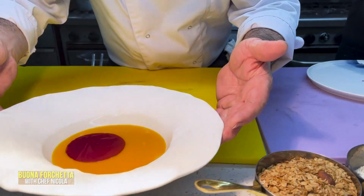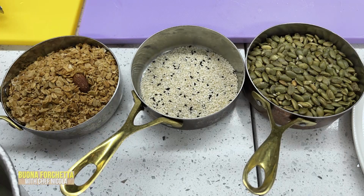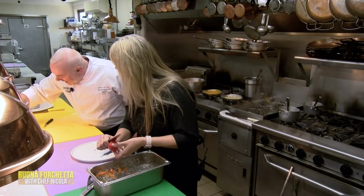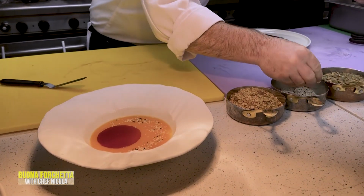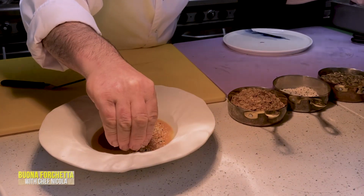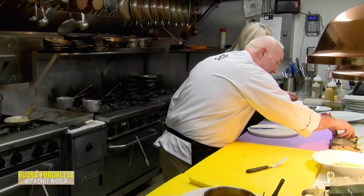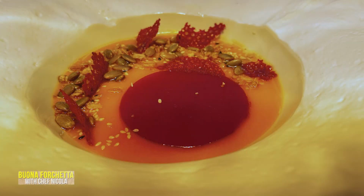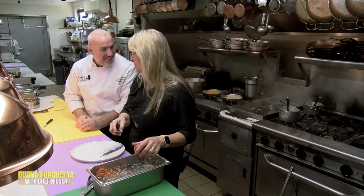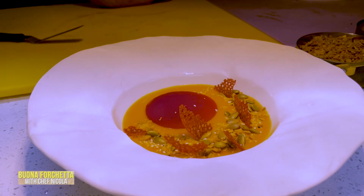And what happened with this, Connie, is that now, in winter, you like the roasted pumpkin seeds, almonds, granola, and etc., right? So what I do to complement this, I go from the side over here. You're always creative. I leave this alone that way. And then I take almond granola, and I take some pumpkin seeds. And look at it. How long did it take us? Like a minute to do it? It didn't take long, you know what I mean? You take something, you transform it to the next level. That is amazing.